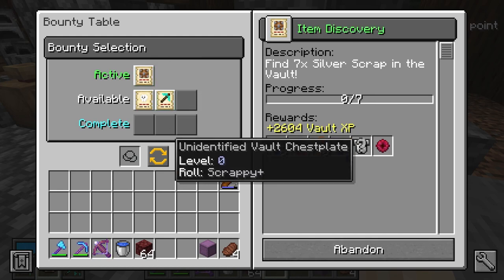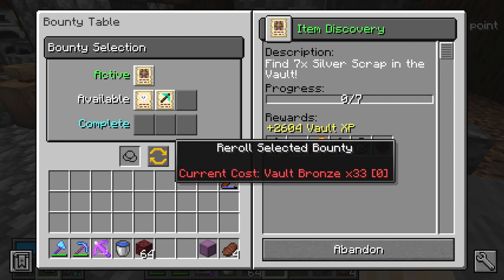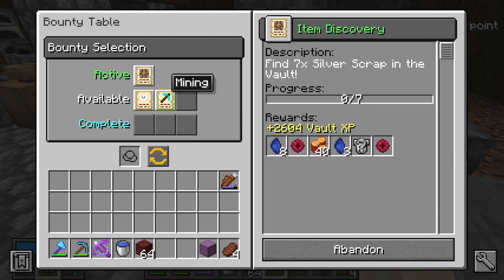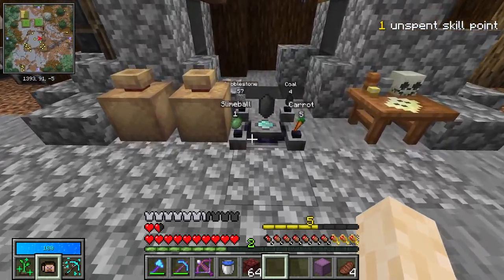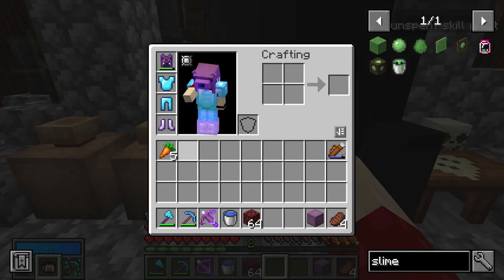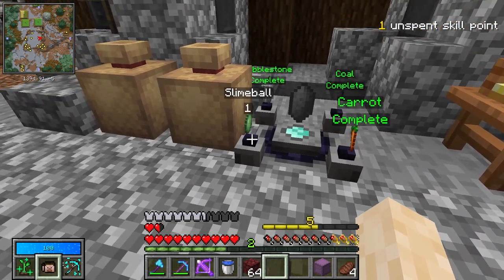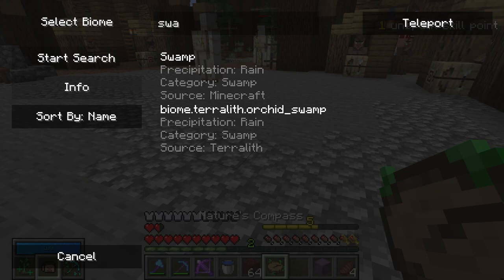Okay. Now, we can abandon this if we want to, but there's also no time limit on us completing it. And I'm pretty sure we don't even re-roll them when they're completed. I'm not sure, but we're now on a quest to find 7 silver scrap, and we get all of this amazing loot. So, what are we waiting for? Slime. We're waiting for slime. We don't have any. But in the meantime, I can go boop, boop, boop. Easy peasy. But slime, nothing a little swampy biome couldn't fix.